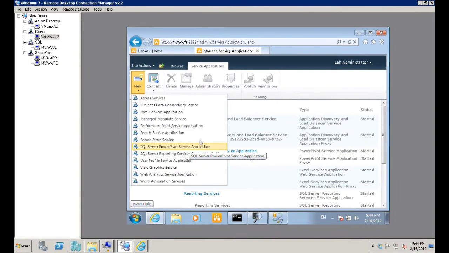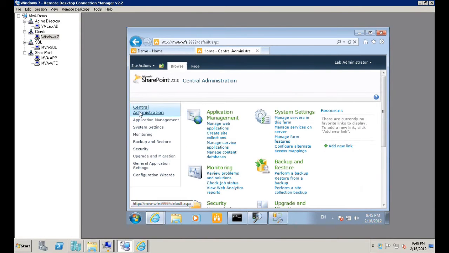So let's take a look at what we would do to install and configure the service application. After you've installed the actual service application from the SQL media, you first have to deploy the Reporting Services bits from the SQL Server install. You then have to go into Central Administration and configure a running instance of that service on one or more of your application servers, and then you have to create that service application here in Service Application Management. So first, let's go back and take a look at running the instance.